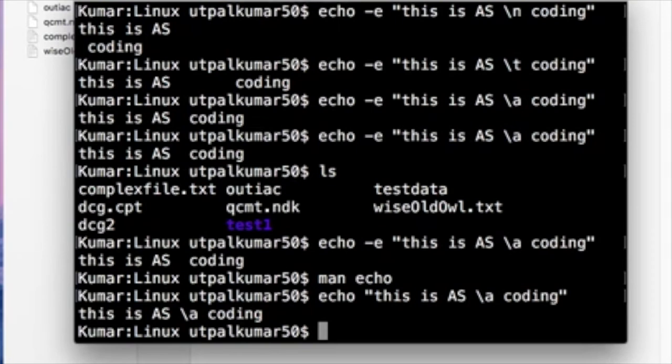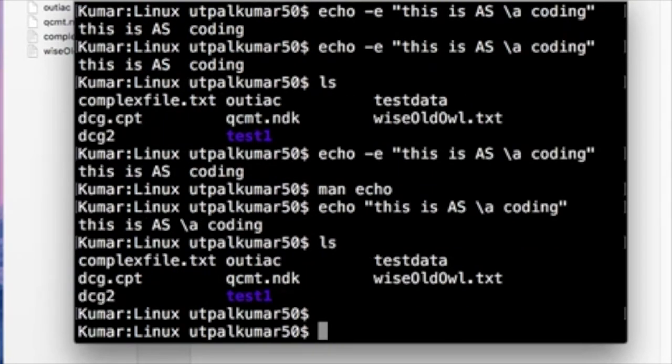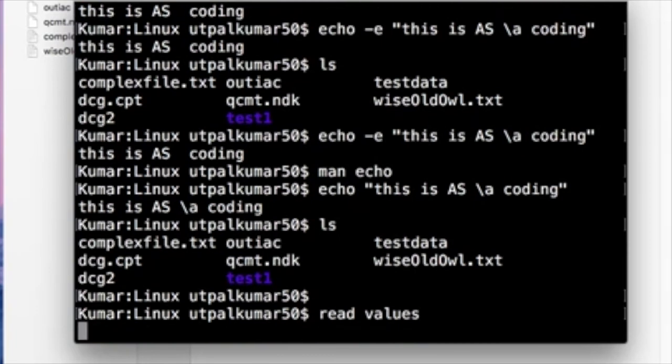Okay. Last time we read one file using the while loop, right? There is a command called read in Linux. It reads the values entered by the user. So if I do read and some value, then it will wait for the user to give the value to this variable.